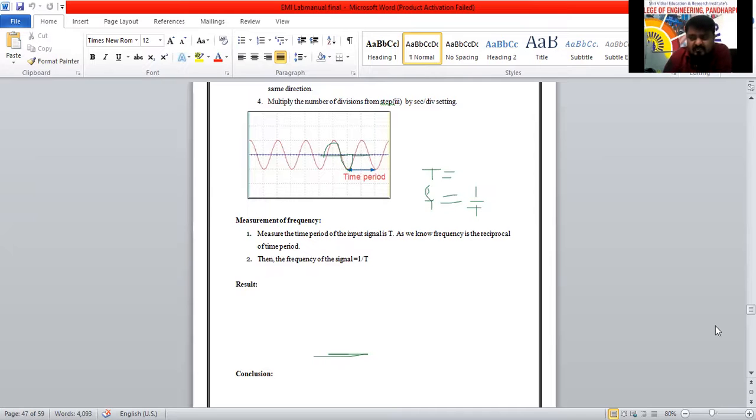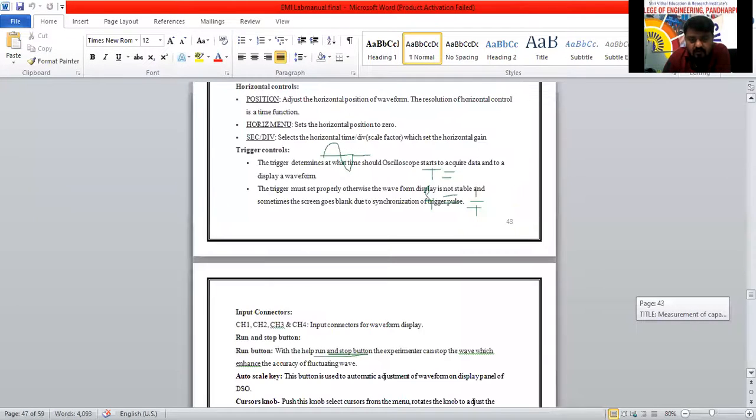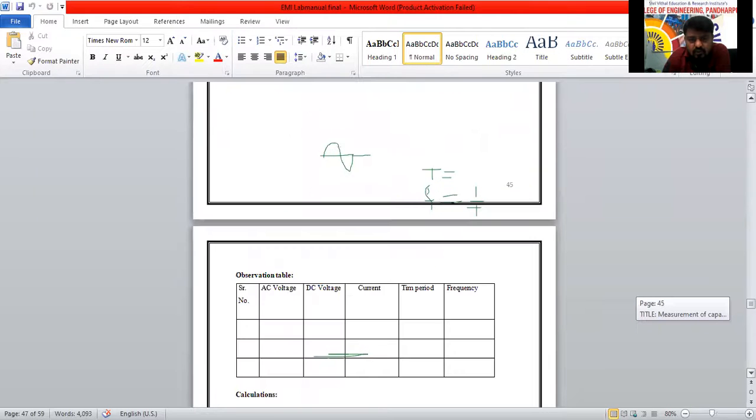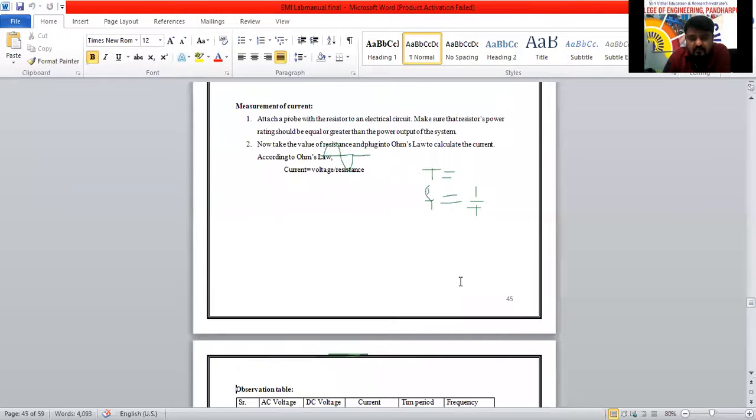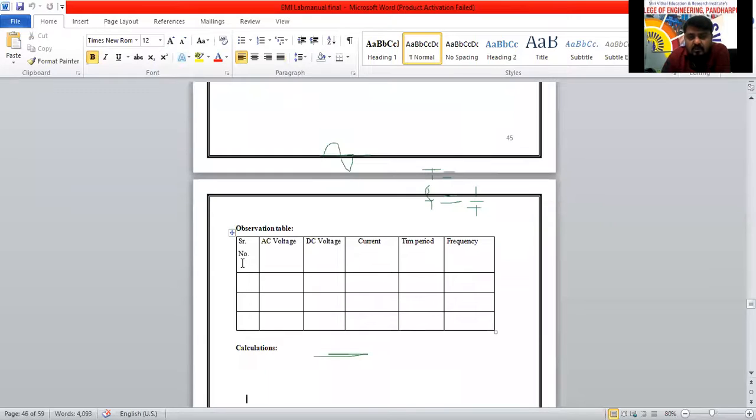So our main aim. Some people are joining now. In the EDC subject, sir has already shown the DSO. You have seen it already? Digital storage oscilloscope. Yes, sir. For the serial number, I am going to show the AC voltage, but the DC voltage I will give randomly. We can write down the current by considering 5 ohm, 10 ohm, and 15 ohm resistance. You can measure 3 voltages here. Only 2 readings I will give. You can note down the time period, and according to that I will show you the frequency also in the display of that practical.